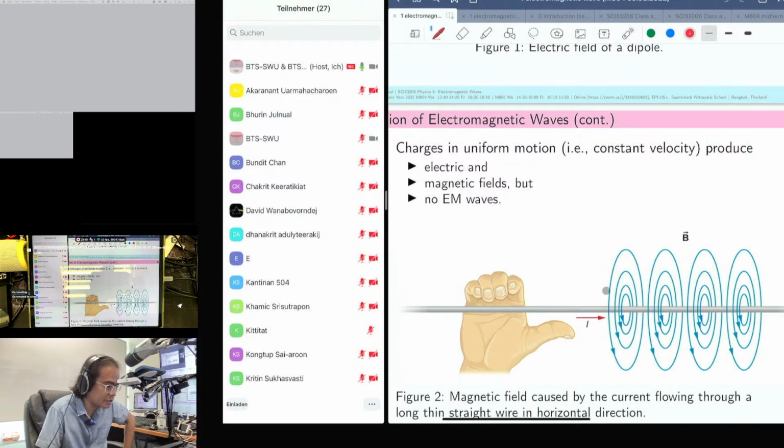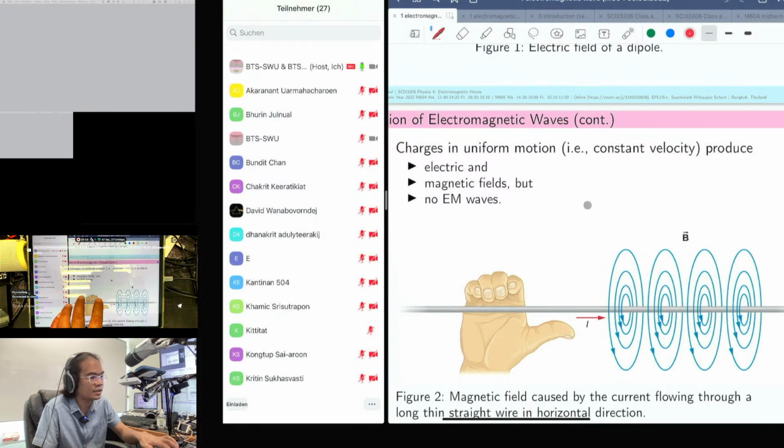Here your four fingers will represent the direction of the induced magnetic field. It's going to be a circle line like this around the copper wire. But if the current is flowing from the right side to the left side, it means the direction is in the opposite way. You may have to use the right hand in a different direction as well, and the magnetic field will propagate in the opposite way to the direction which is shown here.